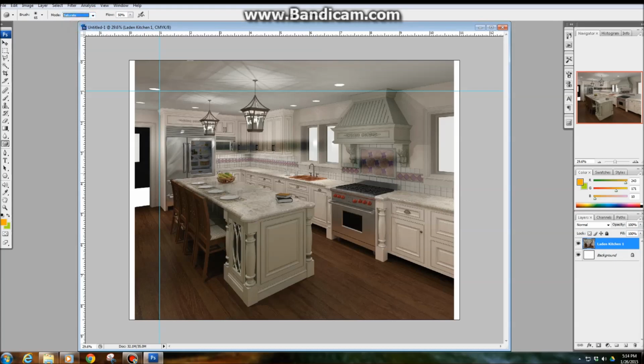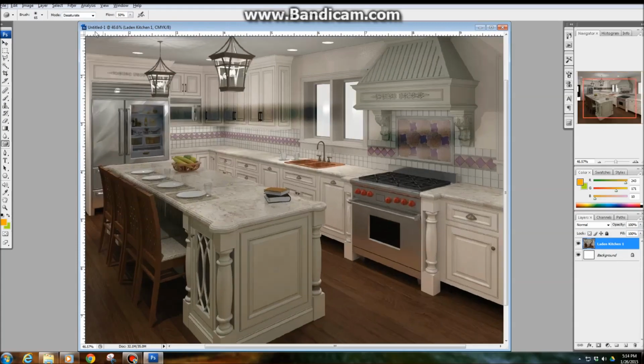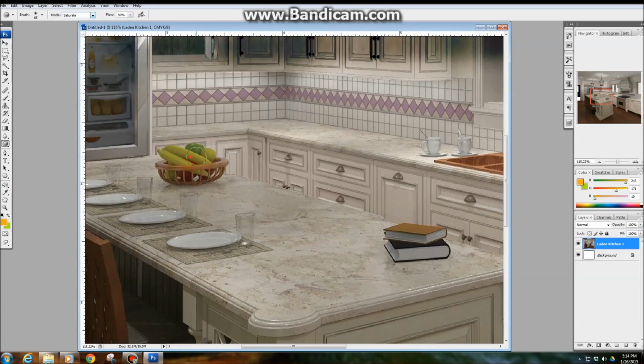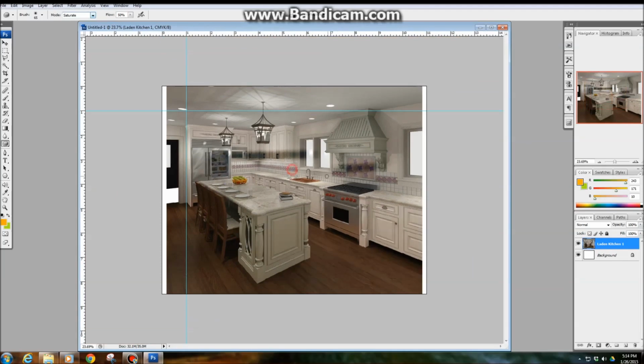So if I want to saturate this bowl of fruit here a whole bunch, I can kind of come in here and start to really click on it and start to enhance the colors of those. So as you can see, it's really starting to bring the reds, and the bowl starts to get a little funky looking, and they look like really, really ripe bananas. So those are your three tools there.